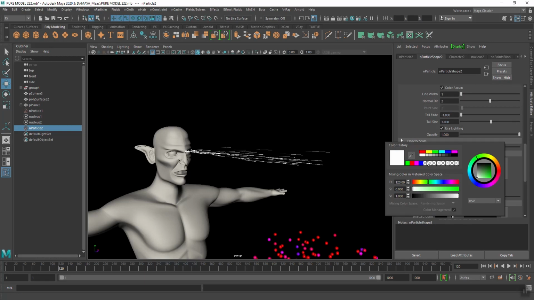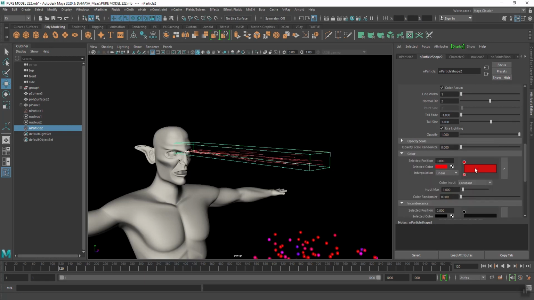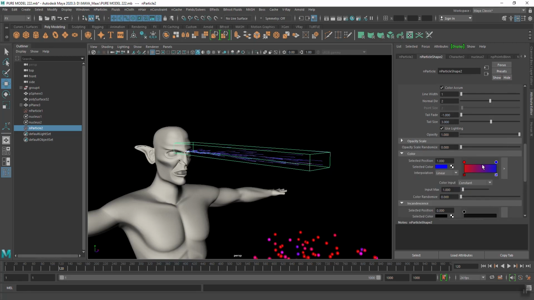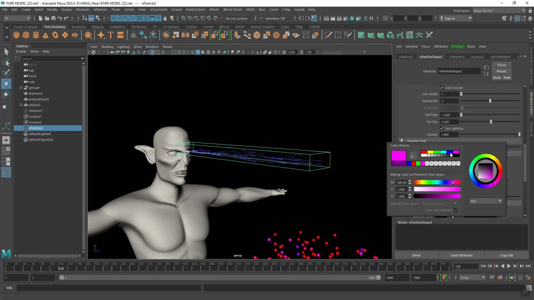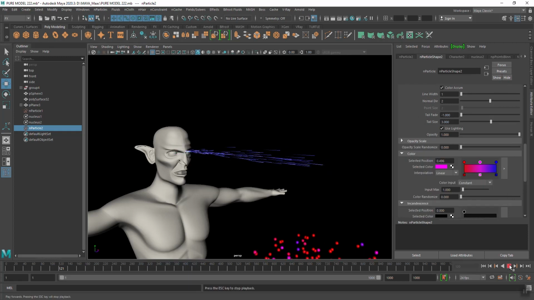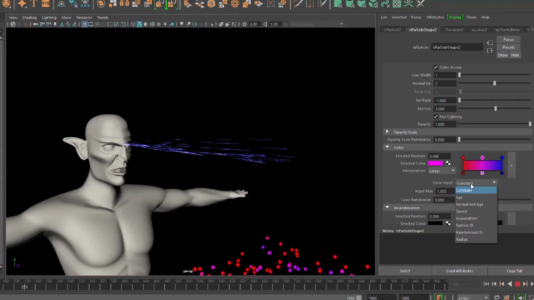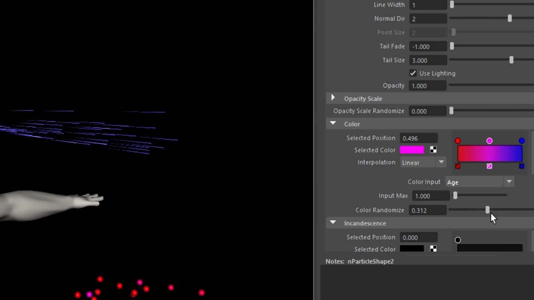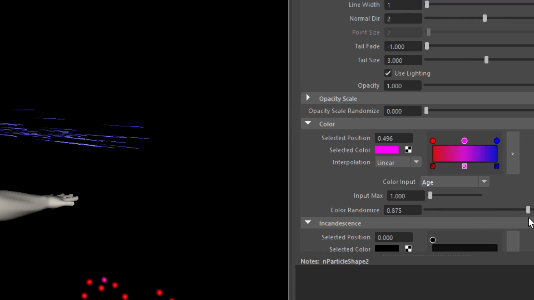In the color I will change it to red, then blue, and then pink. Play again. Change color input to age and increase its value.